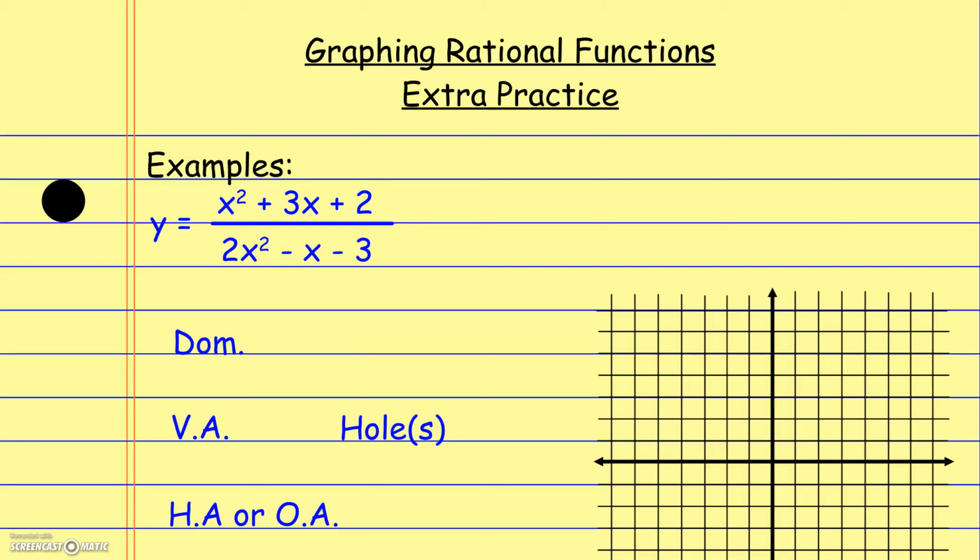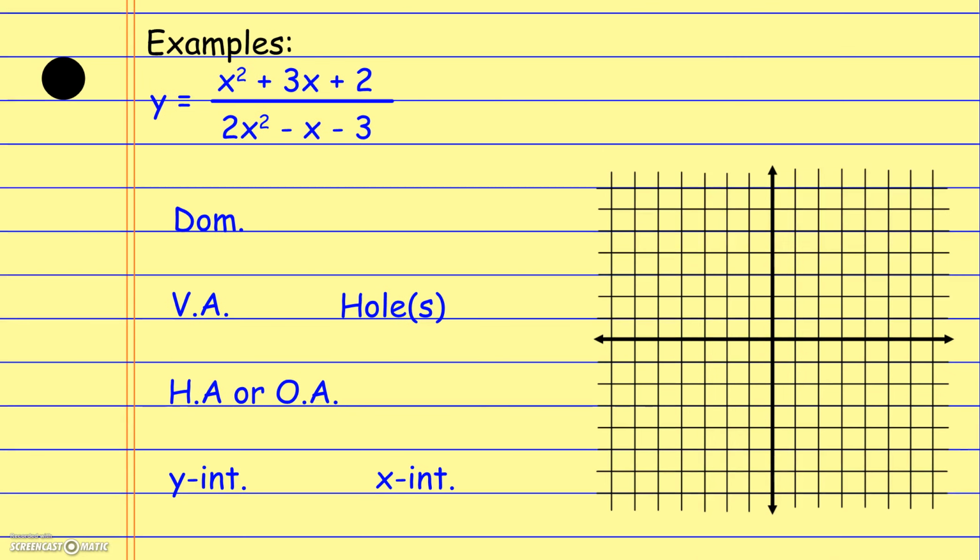I always want to find the domain restrictions. So when I look at this first one, if I want to find the domain restrictions, I essentially just look at this thing and set the denominator equal to 0. Okay, I want to know what's going to make the denominator equal 0 because that's what x can't be. So I'm going to take that off to the side. Say, all right, the 2x squared minus x minus 3 cannot equal 0. And I just want to solve this thing for x, okay?